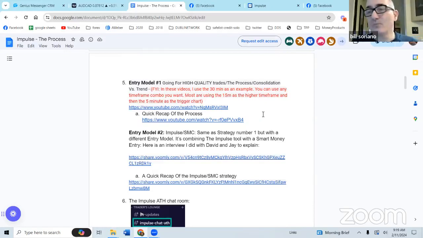And basically, that's just where we set our alerts for the Bollinger Band breach, which I'll show you here in a minute. Once that alert goes off and we get that Bollinger Band breach on our higher time frame, which is the 30-minute for me, then I will drop down to the 5-minute to look for a lower time frame flip, to then decide to set a limit order and take the trade, right? So let me show you how we set this up.